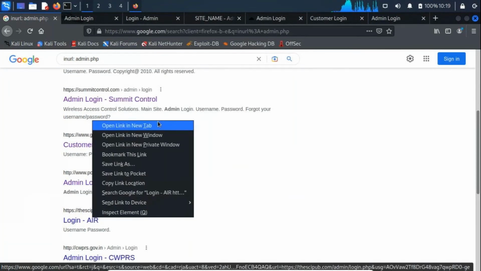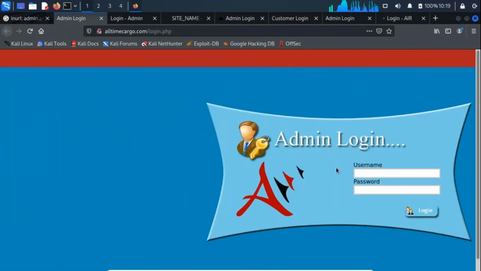Okay. See, for example, here I am just getting into this page. What is it asking me? User ID and password. Okay, so what might the username be? Some of them might have a default username like admin and password as admin, but we are not 100% sure whether that may be correct or not.